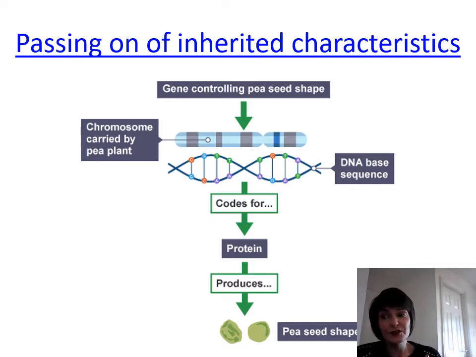This wee slide is just showing you how information is passed on to get to the desired inherited characteristic. The end result at the end of the diagram there, we can see pea shape. That is the characteristic that we are actually looking at, whether peas are smooth or whether peas are wrinkled. Where does that information come from? If we go right the way back, it goes back to the DNA, the genetic information, the recipe for the information required to pass this on, whether these peas are going to be smooth or wrinkled.